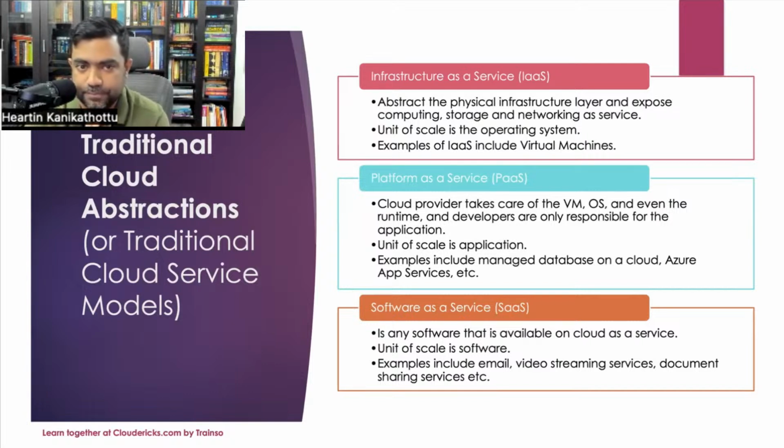And with infrastructure as a service, the unit of scale is the operating system. So whatever we are going to get access to is the operating system. We don't have to worry about how virtualization is done or how this hypervisor is doing its magic and all; it is all taken care of by your cloud provider. So we have to start worrying from the operating system level. So with infrastructure as a service, we have to do many things.